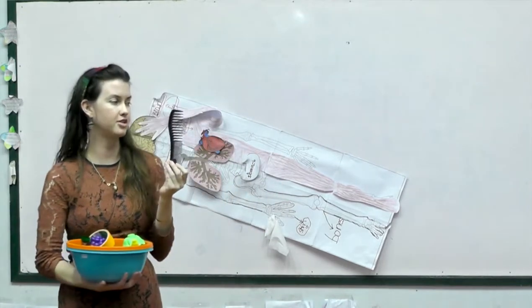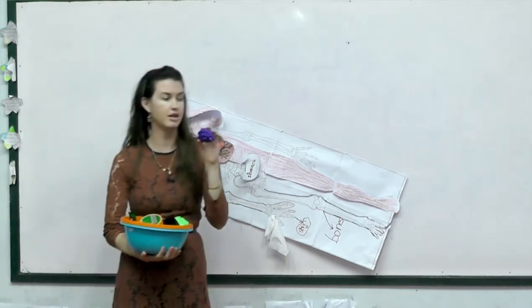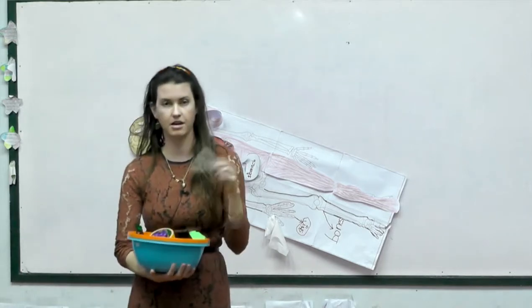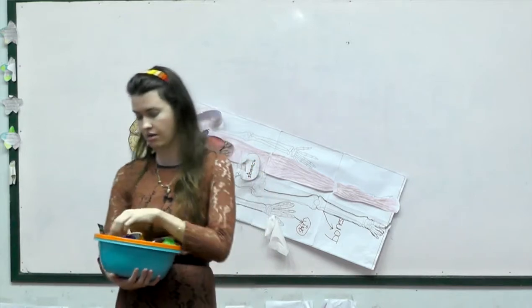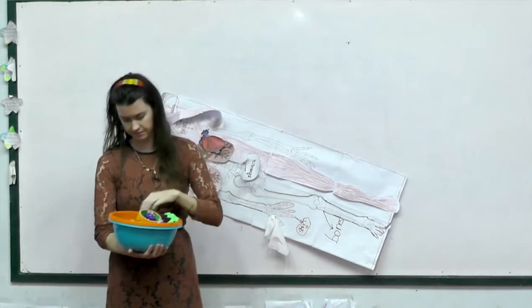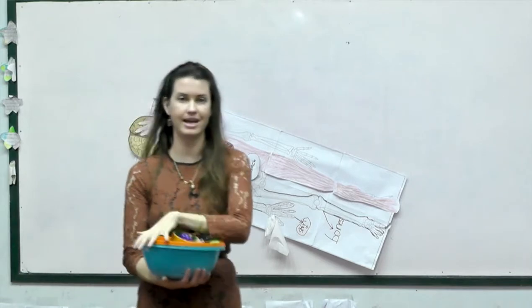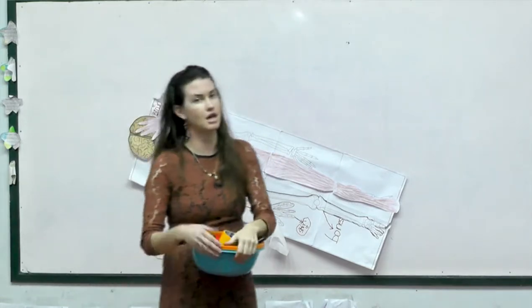Is this going to help Mr. Bones feel better? No. What about the grapes? Will that help Mr. Bones feel better? Yeah, some fruits for him. What about a marker? No. Will that help him feel better? No. What about coffee? Will that help him feel better? No. What about an onion? Yeah. Yeah, some things in our basket will make Mr. Bones feel better. Other things will not make Mr. Bones feel better.